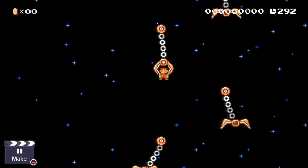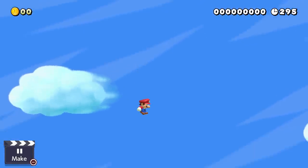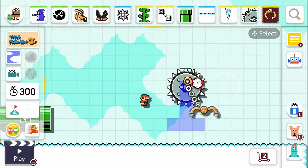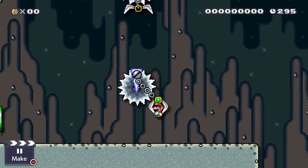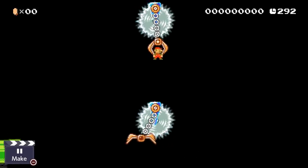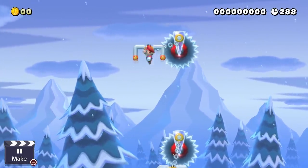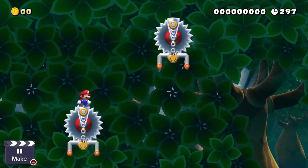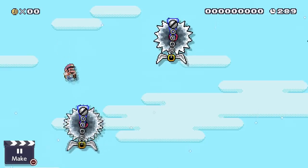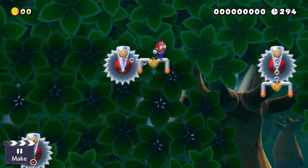I was looking for more ways to use the claws to make a vertical level difficult without involving rails, and I found the perfect contraption for epic vertical spooky jumps! Put an icicle and then a saw on top of a swinging claw, and you'll get this weird scary-looking thing. As scary as it looks, it's actually not that dangerous — you can swing left and right without any fear of touching the saw, but then you have to swing very fast to jump on top and reach the icicle platform. This is perfect for vertical level climbing because it also acts as an anti-cheat: if you mess up your jump, the claw underneath won't catch you — you'll actually get destroyed by the saw. It's a little bit evil, but it's a great idea for vertical platforms that are actually threatening.